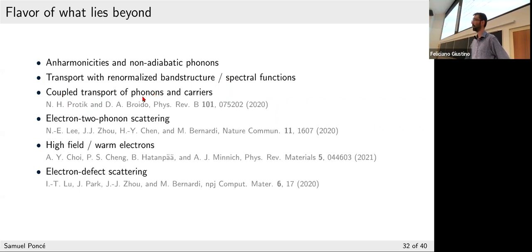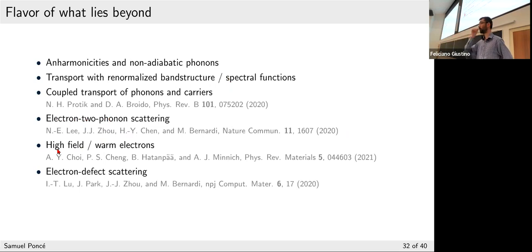So this was touched upon yesterday, but due to electron-phonon coupling, you can have renormalized states or spectral function. You can have two coupled Boltzmann transport equations, because of course the Boltzmann transport equation also applies to the phonons. So you also have an equation of motion for phonons, and you can solve them both. So you can solve the equation for phonons and the equation for the electrons. You can consider other scattering mechanisms. So here they considered electron to phonon scattering.